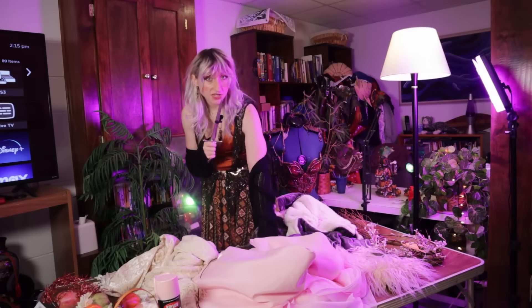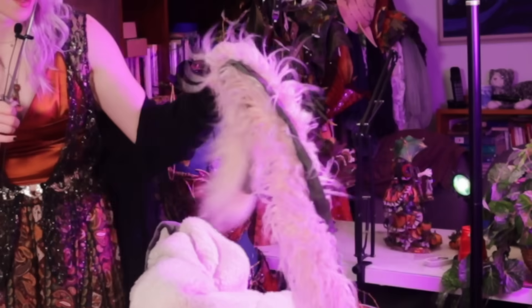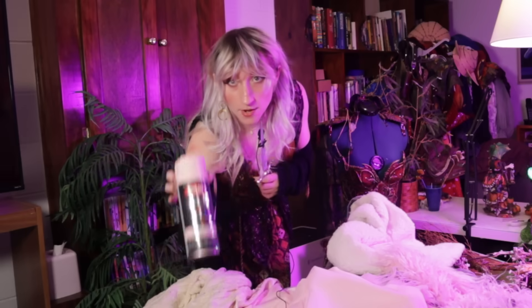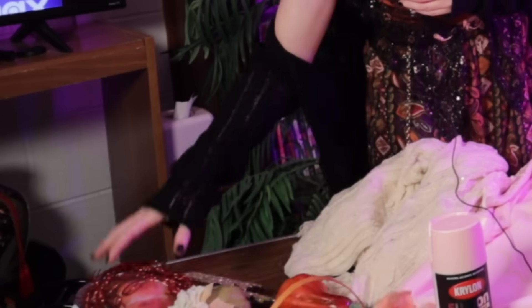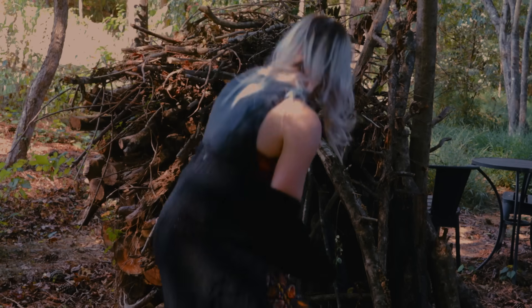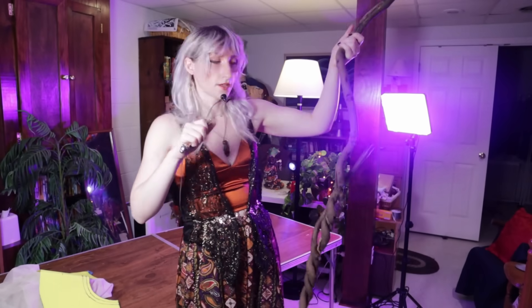Now let's get back to my pursuit of looking like a freshly baked cream puff. Here are the results of our little thrifting excursion. You might have noticed that I didn't thrift a pink base fabric — that's because in classic Kira fashion, I forgot I already had all of this. Other than that, in the way of fabric, we have some fur trim, a boa thing, shiny brocade with nice trim, materials for a witchy broom slash staff, very important pink spray paint, a couple things of flowers, and an assortment of little gourds. I don't have a broomstick staff, so a little bit of foraging is in order.